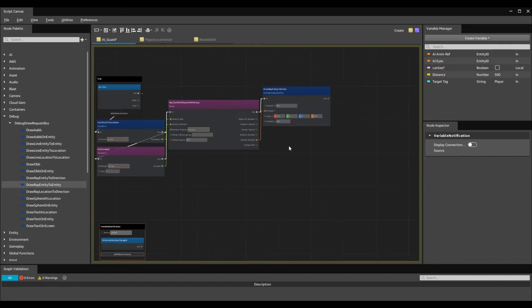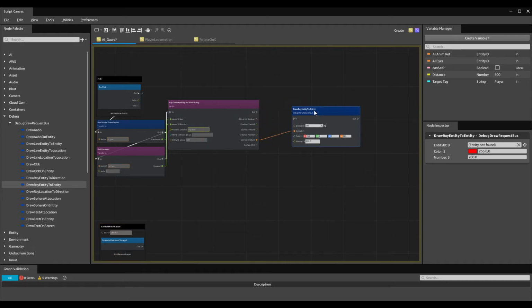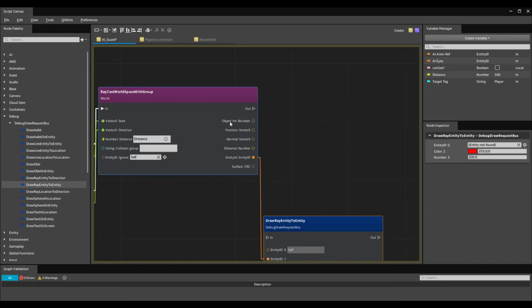So first things first, I'm going to disconnect this first one here real quick. I'm going to move this down. We want to see if we hit an object first before we start doing anything. That way we can determine what the object was hit, or we can do things based off who was hit. I just like to include this just for different checks and whatnot.